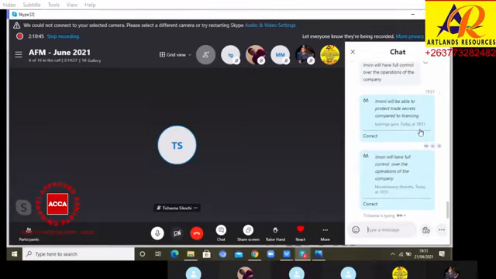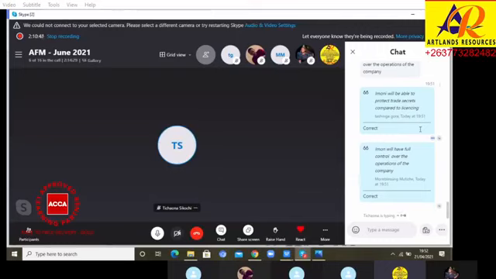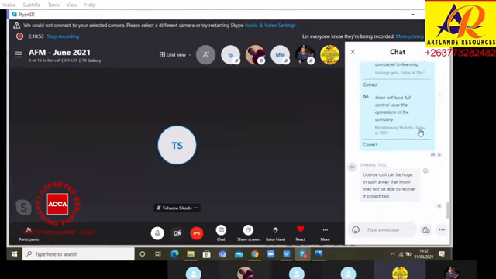Right? Another answer. Chichona, you may just press enter so that I move on to that. Just press enter. License cost can be huge in such a way that Imoni may not be able to recover if the project fails. You know, when you license, if Imoni is licensing, it is the one which is receiving the money. If I license you to do something, you are the one who pays me for the license cost.